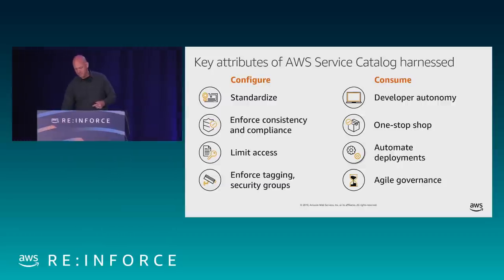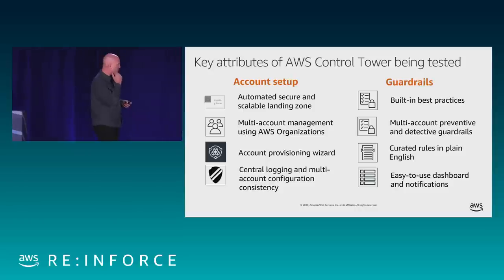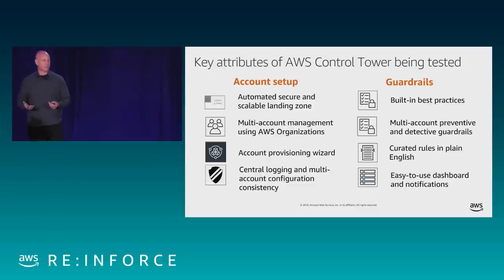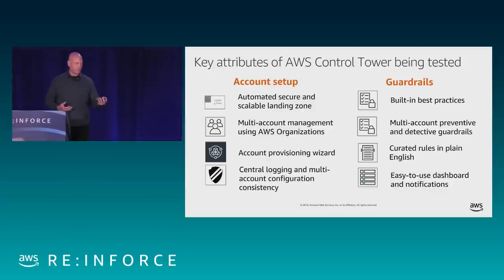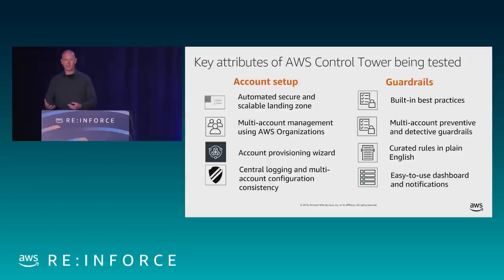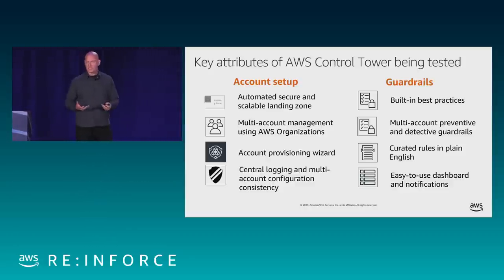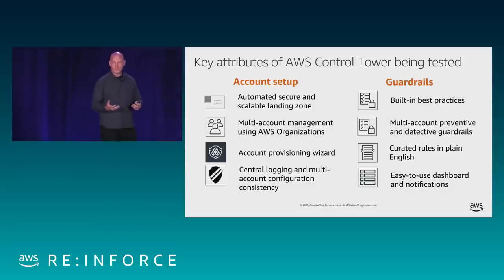Control Tower went GA today and I am so happy about it because of the potential it has to make life easier for you. It becomes complicated trying to figure out IT in general — people trying to communicate, developing standards, deploying, bringing value, all while working through a lot of technical dependencies. With Control Tower it makes it so you don't have to worry about the intricate details of maintaining every single configuration yourself. One of the premises for AWS is to remove the undifferentiated heavy lifting so you can focus on business value, improve your security, and make sure your organization's mission can thrive.